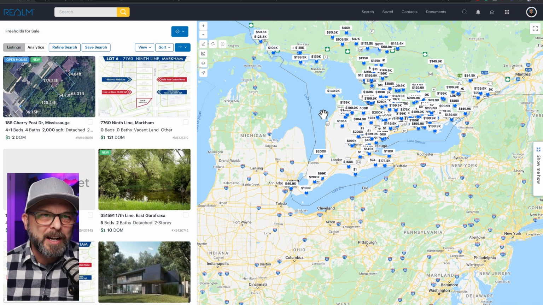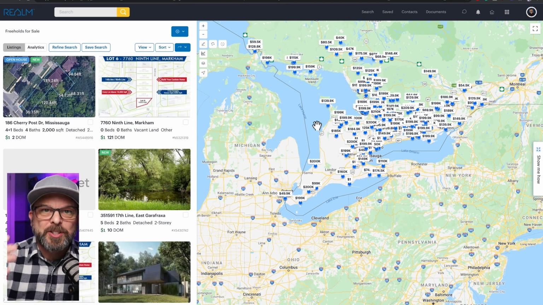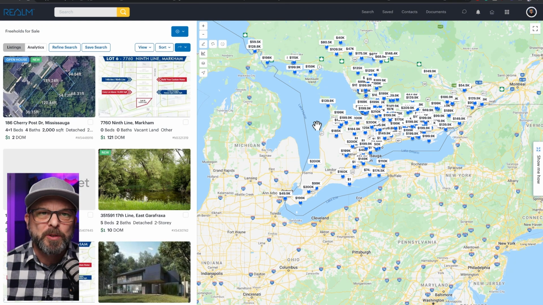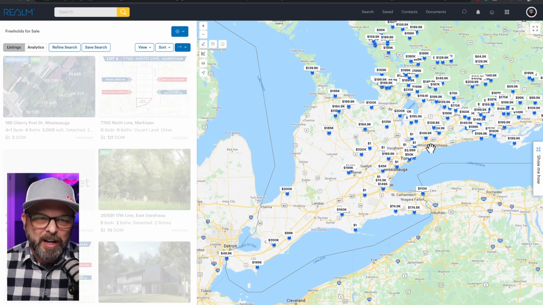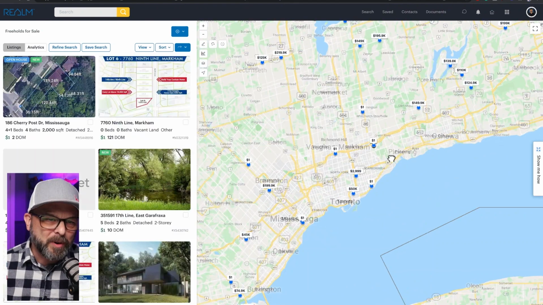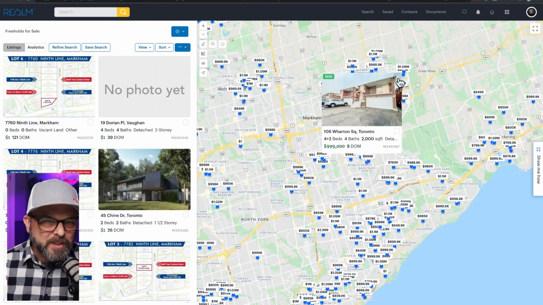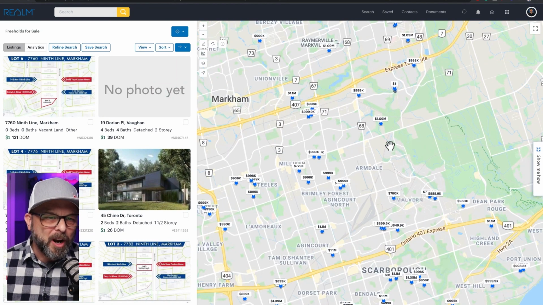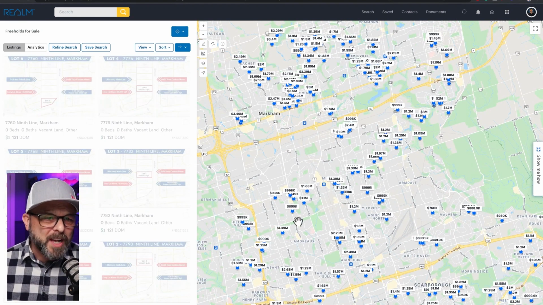But perhaps you're looking at an area and you want to see maybe where to prospect. What's the highest turnover rate? What streets or what communities should you be looking at for you to prospect? Or perhaps you want to help your client get some more local knowledge. So I'm going to show you how to do that right in here. And I'm just going to zoom into any area. It really doesn't matter, but we're going to go right into perhaps an area around Markham, Scarborough area. And oops, I clicked on a listing. There we go. So here we are, Markham, Scarborough, right along the 401, 407 area.